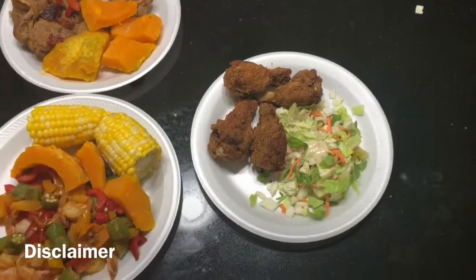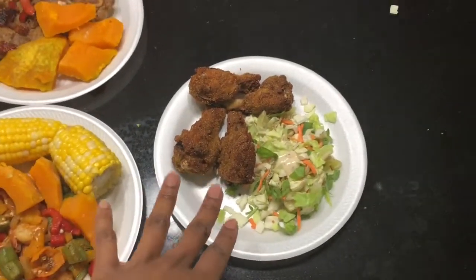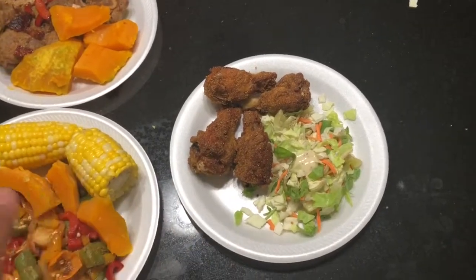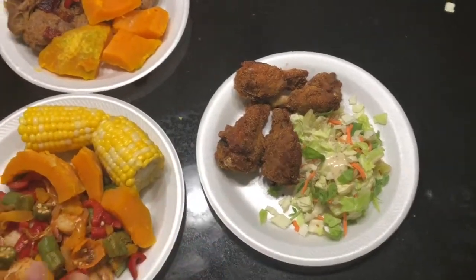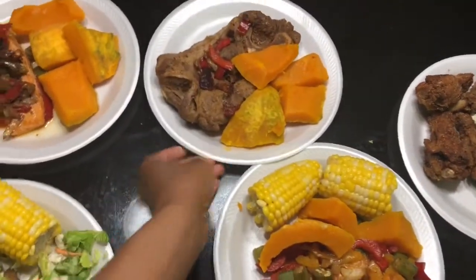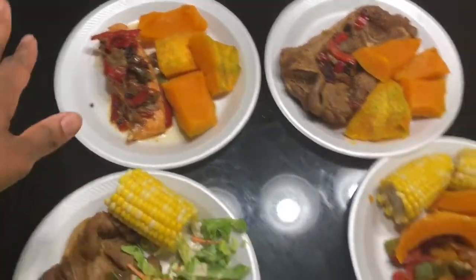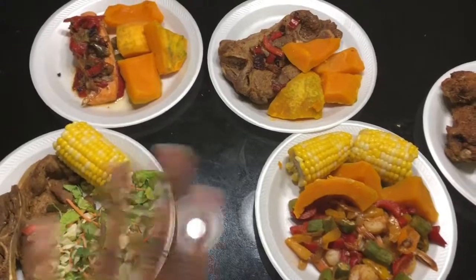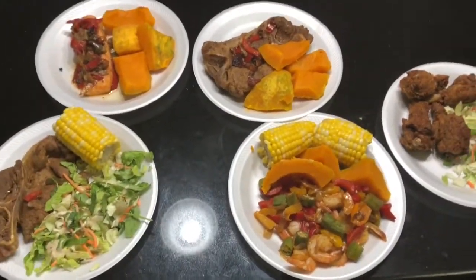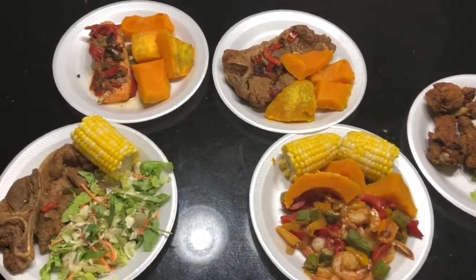Guys, I am not a chef or anything like that, and my chicken looks like it's burnt, but the breading that I only had was Cajun breading, and I didn't have any other flour or anything like that, so I just improvised and added that. That's why it looks brown, but whatever, it tastes good still. And the same thing here, and also salmon with some pumpkin. I didn't want to cook too much stuff and have stuff waste, so that's why I have so much pumpkin in this mix. But yeah, that's going to be my lunch and dinner for my trip.